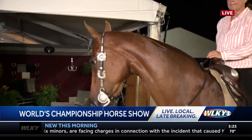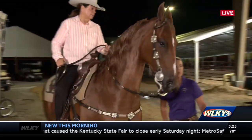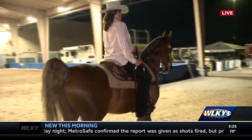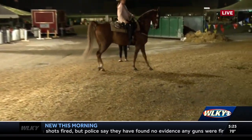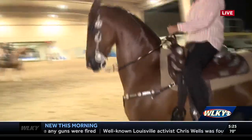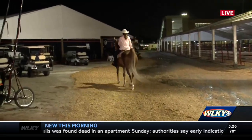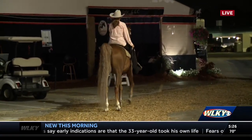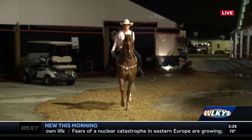Can Jen show us a little something from Perfect Day while you explain what you look for in the western horse? Sure — she'll just go ahead and walk over here towards Sam, and then we can turn around and he can jog back a little bit. We're looking for him putting his feet down one at a time at a flat walk — one, two, three, four — and then she's gonna pick up the jog and he's going to go nice and slow, one-two, one-two, collected with his neck rolled up. He's looking around a little bit — we want him to look around, we want him to be happy, we want him to enjoy his job. When they're happy and enjoying their job and looking around, they'll put their ears up and listen to the rider.